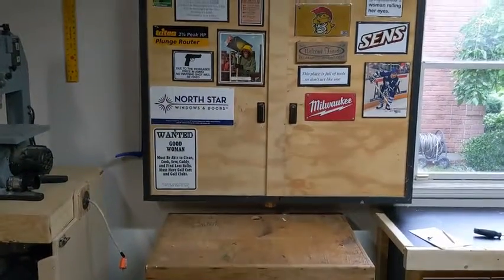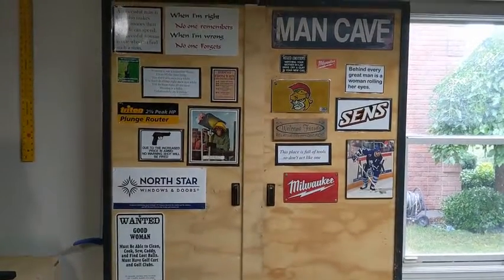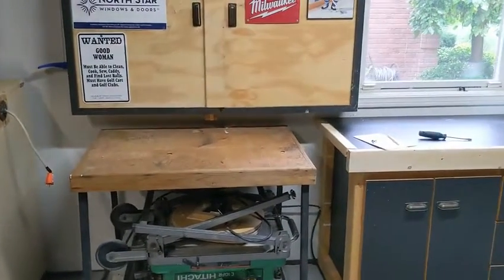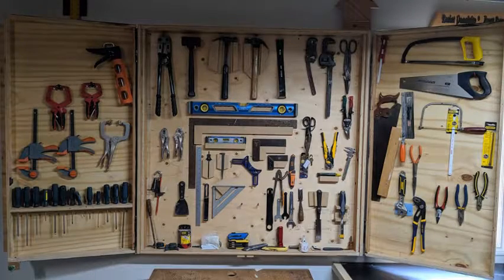And then this tool storage cabinet is just huge for storing a lot of hand tools and things that I need to access on a regular basis. Super important for organization. It opens up, and you can see that when those two doors open up, it leaves a lot of room to store stuff. And the key, of course, is everything has its place, and I know exactly where to go when I'm looking for something. So it works perfectly for that.